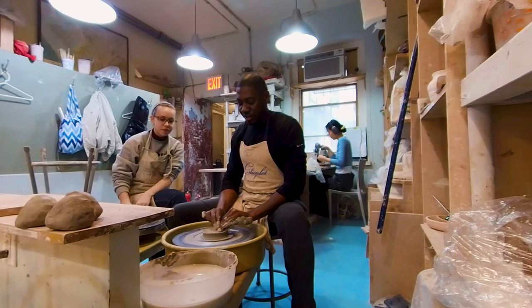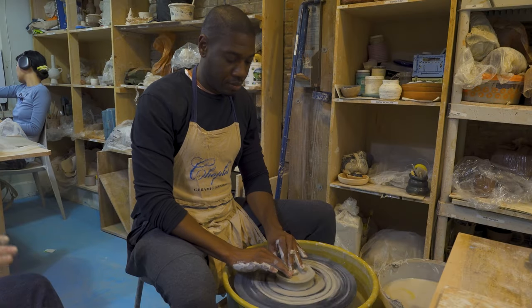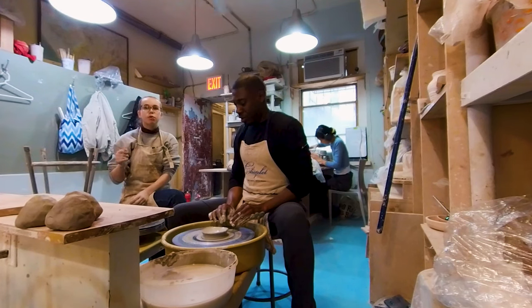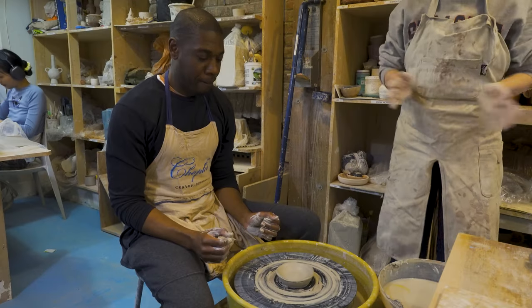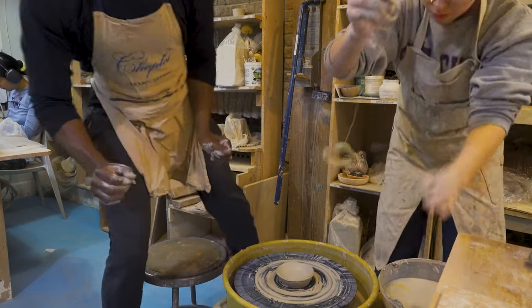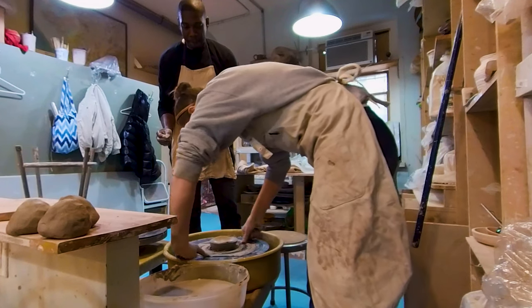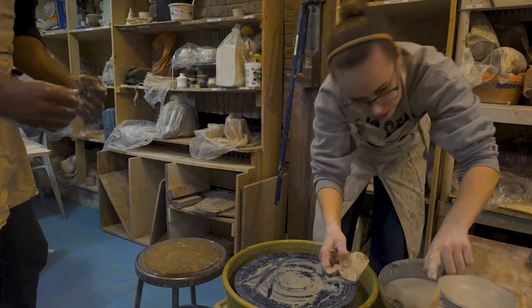Like put your keys in it or something! Once you start to feel satisfied with the shape, I would try to stop sooner rather than later. I've done this so many times where I want to perfect it more and more and then it just collapses. I'm just trying to finish! Okay, I'm going to slice this off the wheel now, and then we can move on to your next piece. There it is — a one of one.